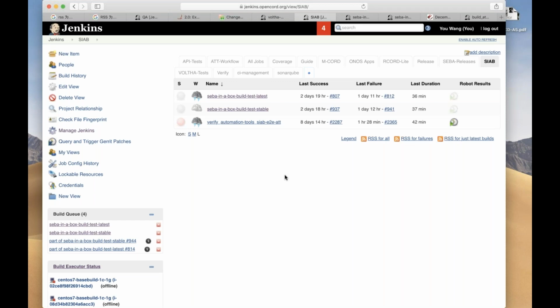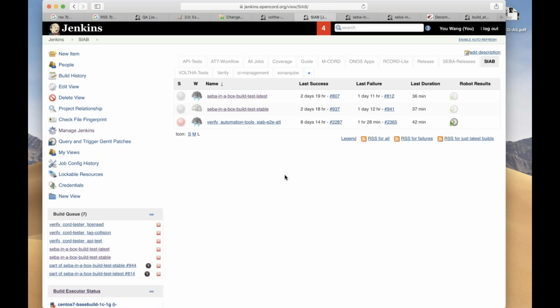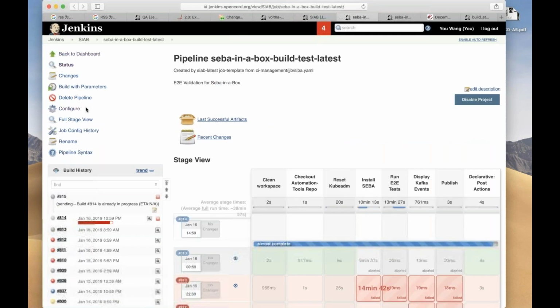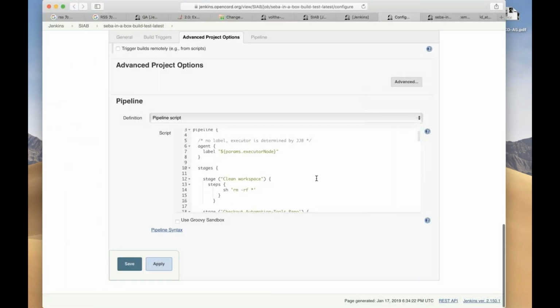Now, what this would validate is everything from the control plane, from XOS, making sure the subscriber gets created, making sure the cross connect and the service chain gets created, along with Volta, and making sure that the PwnSim, OLT, and ONU and the flows get pushed down there through ONOS. So I think it's a very good level of validation.